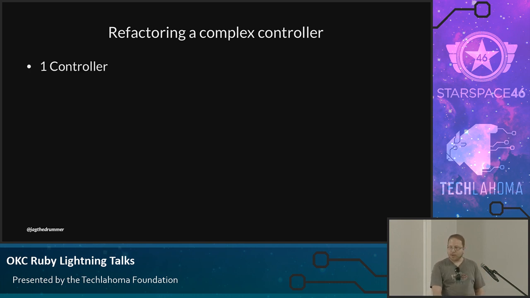It's just one controller. There are 91 actions or methods in this controller and 1,600 lines. It's big and hairy and complex. And trying to read it and trace how you get through it is really painful. And I mean, it's just hard to hold that much information in your head at one time to understand how you get from here to there.